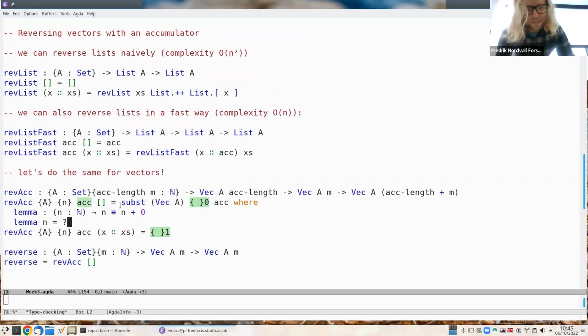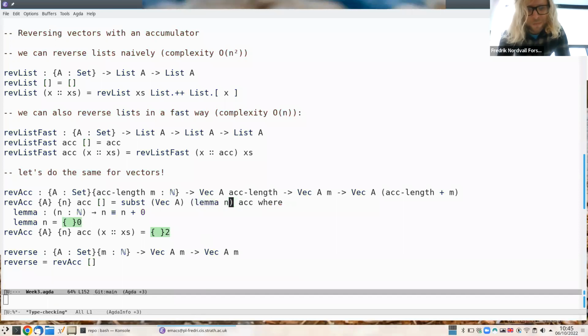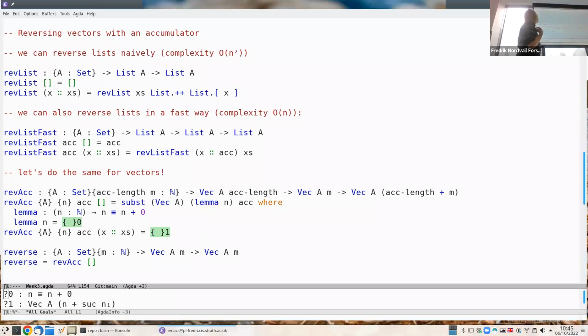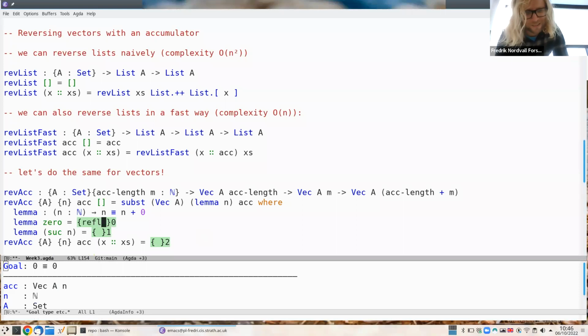Okay, so I do that in a where clause, and before I start proving this fact, I like to check that it actually works. So lemma m, right. And now we are back to playing the game: why is it stuck? Left hand side, there's nothing stuck here, but the right hand side is stuck because plus is stuck in the first argument. So we have to pattern match on it again. Free variables are the ultimate stuck thing. Right. Okay, and then we get the base case, which is reassuringly easy.